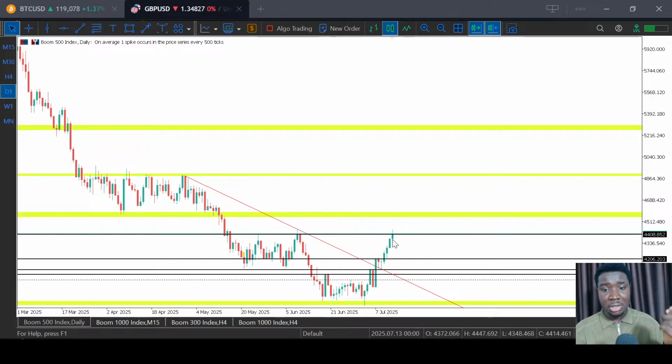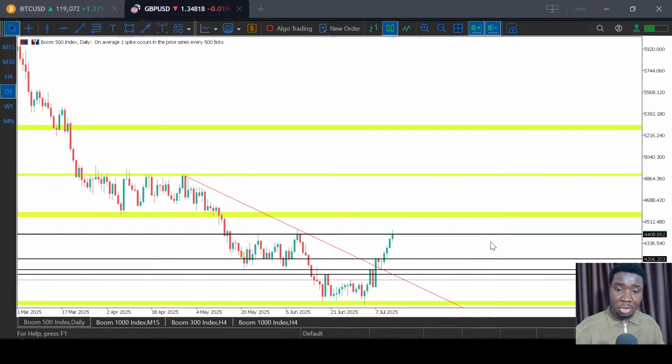So right now is the time that I don't really go very hard on this setup. It's at resistance, okay, and it has been trending for 10 days. It has just been giving us structures of higher highs and higher lows. So for Boom 500, the current trend is the uptrend. You can write that down. Current trend: uptrend, and it has gotten into a major zone.